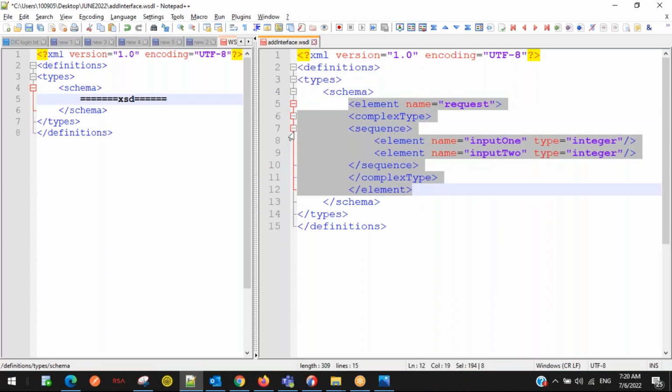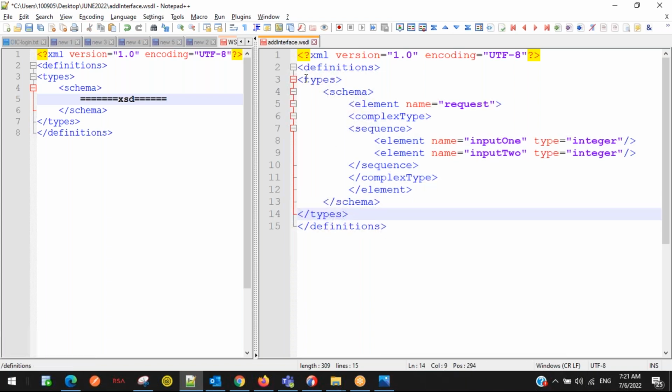My web service needs input and output. Inside WSDL, I defined my input structure, whatever is required for my web service. So this is for input. Input is not enough, right? For a web service, we need input as well as output. So I defined the input here. Now I need to define the output as well. So how can we define the output?